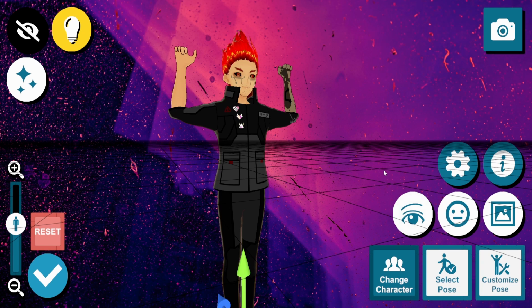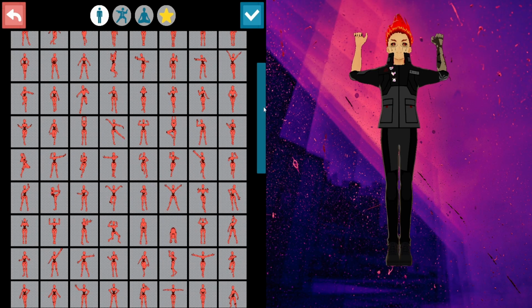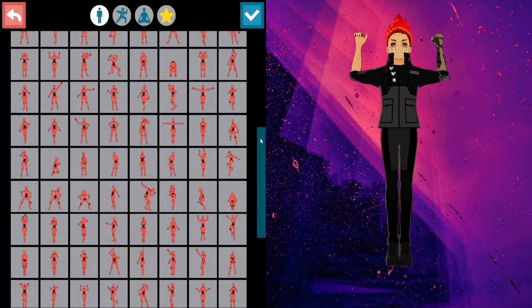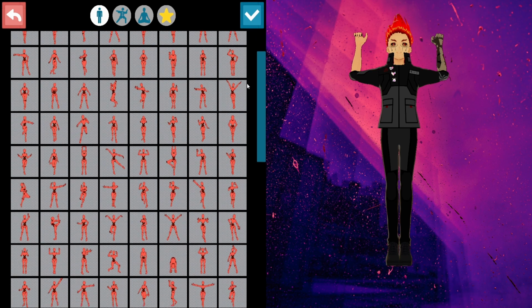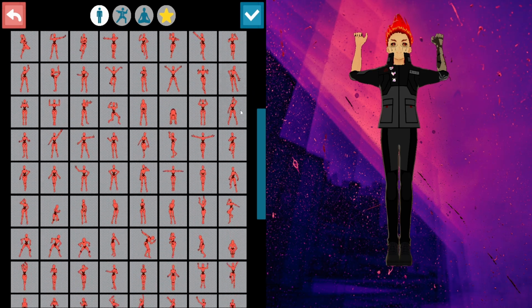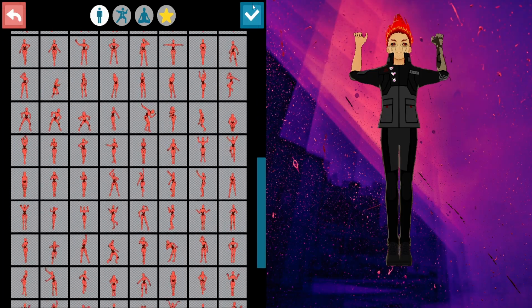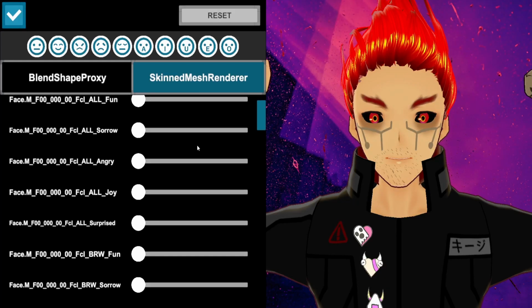Next up, scroll wheel sensitivity. When selecting poses, I like to scroll down instead of using this slider over here. This is the fastest way to go up and down, but when you use a scroll wheel, it takes an absolute eternity just to go down. This can also be applied to the facial animations over here.